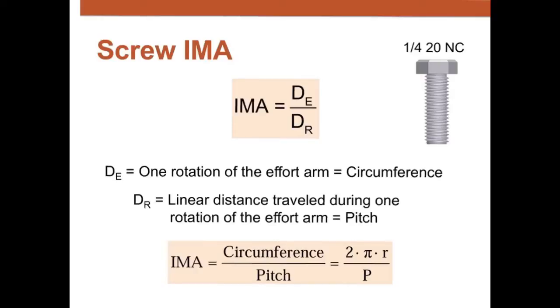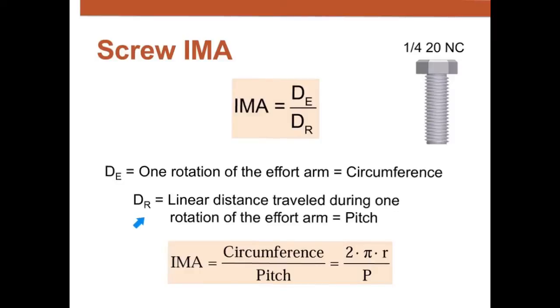And that is going to give you the circumference, because what we're trying to find is one complete rotation of the screw. So your hand would be at the end of the wrench going all the way around to get one complete rotation. So the radius would be the length of that wrench. Or your hand would be on the outside of your screwdriver, and so finding the radius of the handle of that screwdriver, you can find the circumference, which would be the distance that effort would go all the way around.